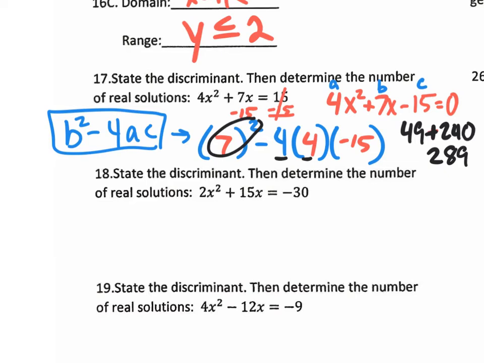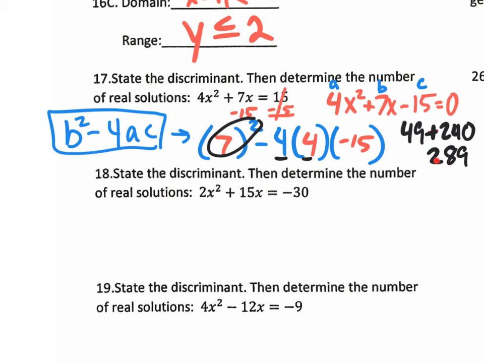Now that tells us a lot. If that would have been a negative 289 inside the square root, you wouldn't be able to do it because the square root of a negative number is imaginary, right? So if this discriminant was negative, I would say no real solutions. If the discriminant was 0, then I would say the square root of 0 is 0, and it doesn't matter if I add or subtract 0, it doesn't change my answer. So if my discriminant was 0, I only have one real answer.